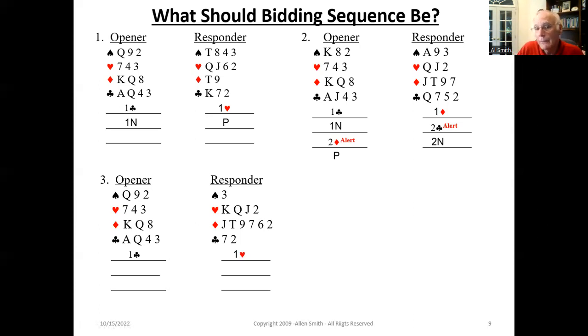We say, well, what are we going to do? Well, let's see what happens. It comes back and our partner bids 1 no trump, saying that they've got a balanced hand. Well, we don't like no trump, do we? We've got 6, 4, 2, 1 shape. We want to be in diamonds. Our partner has denied having 4 hearts. We've got 6 diamonds.